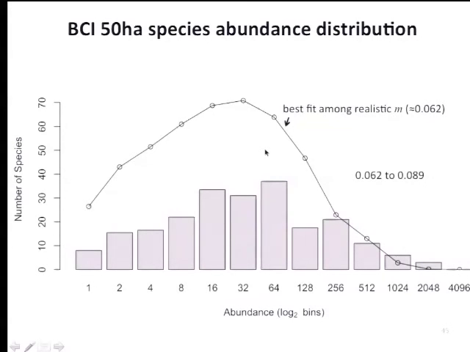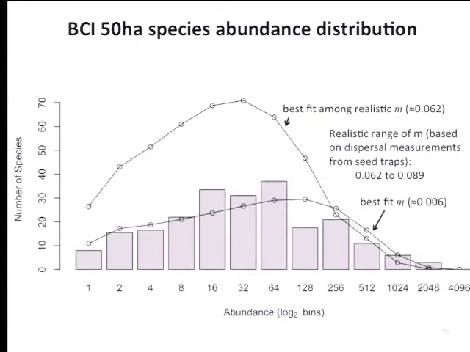And an interesting thing I found right from the outset is that the best fit among realistic m values, and I actually know something about which m values are realistic based on dispersal measurements for trees using seed trap data, predicts way too many species. That's probably in part because it's not the best spatial model. The spatially implicit model is predicting just as much dispersal from nearby the island as from far away, when species far away are probably a lot less likely to disperse there. So it may indicate a problem with the model as well as the potential for habitat filtering, which is probably what you'd expect to find, as a strong signature of filtering.